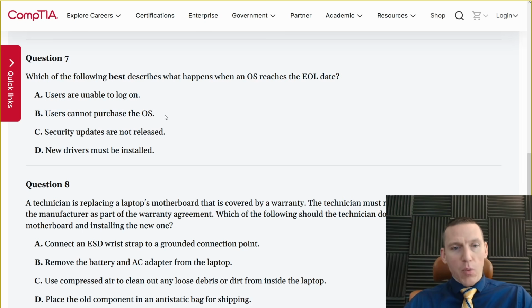I could have this very wrong. It's either one or the other. I might have it flip-flop, but I'm pretty sure end of life is when it's no longer commercially available. So that would be best described by B. And I believe end of service is when the updates and the security patching is no longer available for the product. I could be wrong. I hope I'm not, because I wanted to explain it correctly.